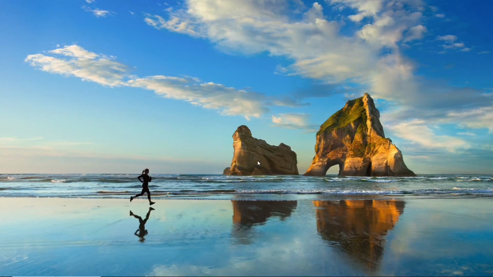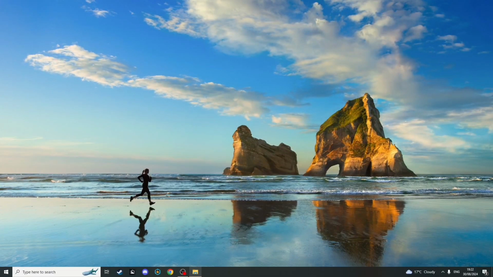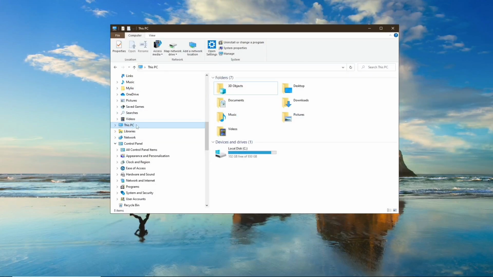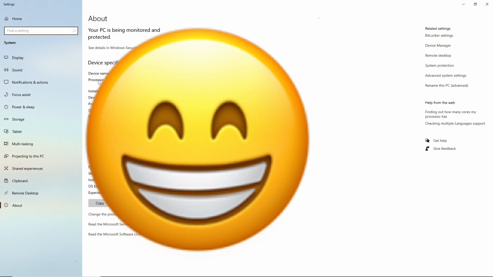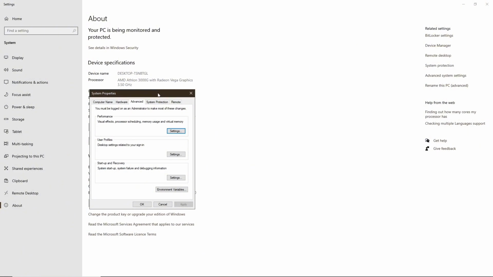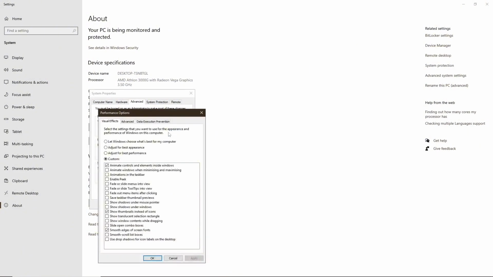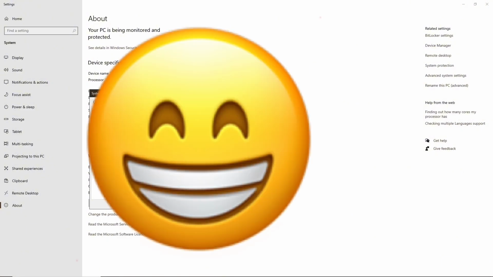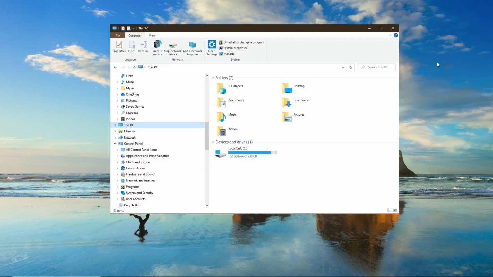Step 4, Windows animations and visual effects. What we're going to be doing now is opening up File Explorer. Find This PC. Right click, click properties. It'll open up into your settings. Go into advanced system settings, and what you're going to want to do is click performance, click custom, and turn on whatever you feel like, whatever your preferences are. Click apply once you've gotten your settings right. Click OK. Click OK, and you're done.